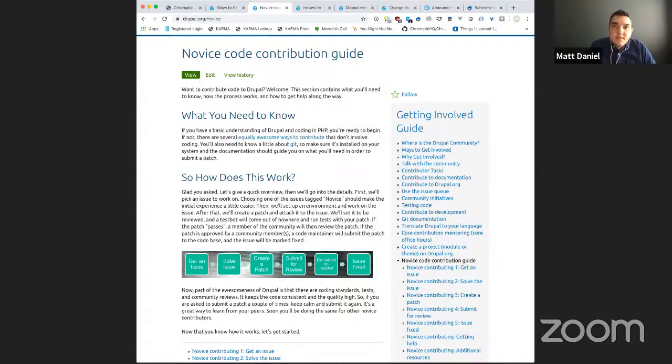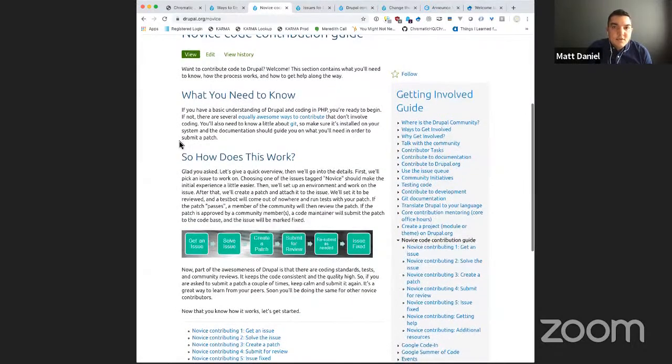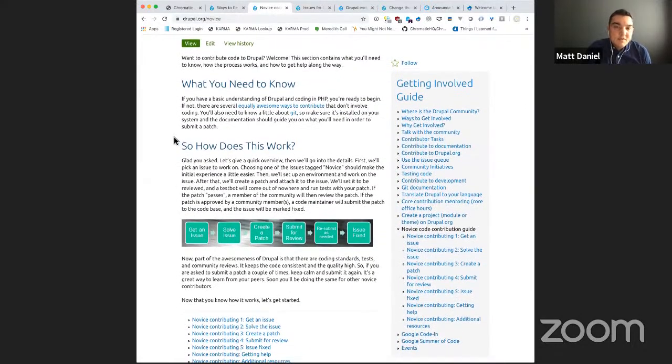The screen he has up is one of the most useful guides I found, the Novice Code Contribution Guide. It breaks down a bunch of steps which you pretty much need to follow for any development contribution work, not documentation or user support. In that flowchart you can see: get an issue, solve an issue, create a patch, submit it for review, resubmit as needed, and then hopefully the issue is fixed.